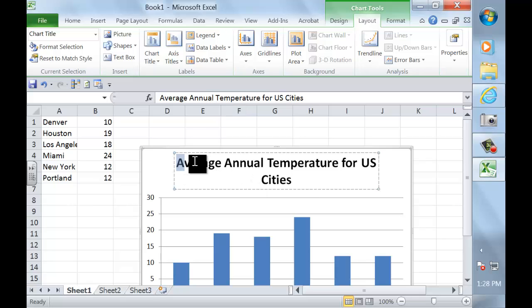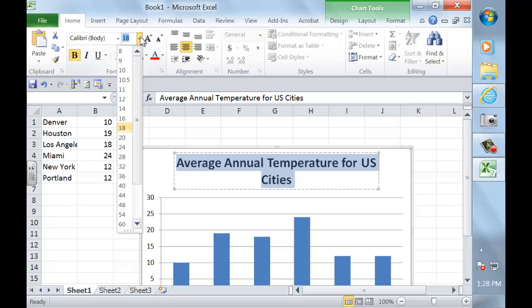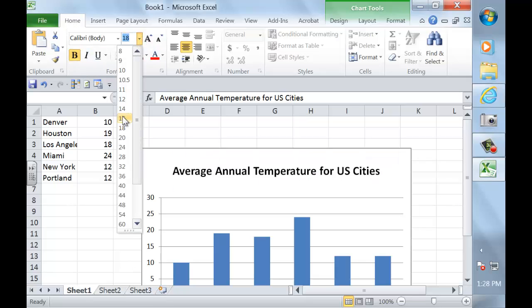Now, that doesn't look good. It's on 2 lines and cities is by itself. It really should just be on 1 line. So I'm going to highlight it, go to Home, and change the font. If I move it up to 16, it all fits, and I like that. Make it as big as possible, but on 1 line. If you've got a really long title, it can be 2 lines.